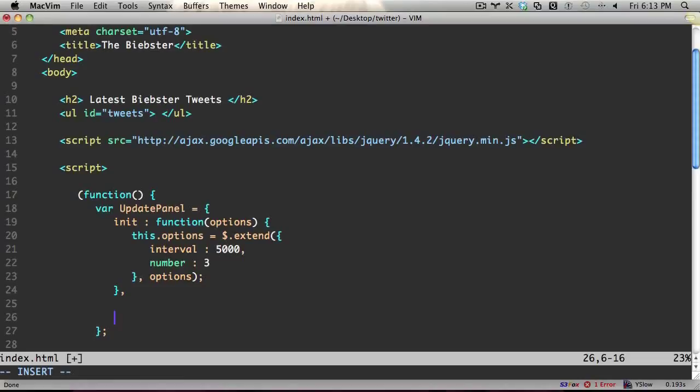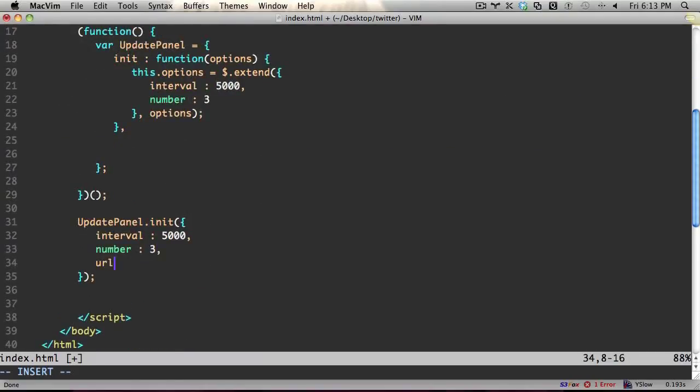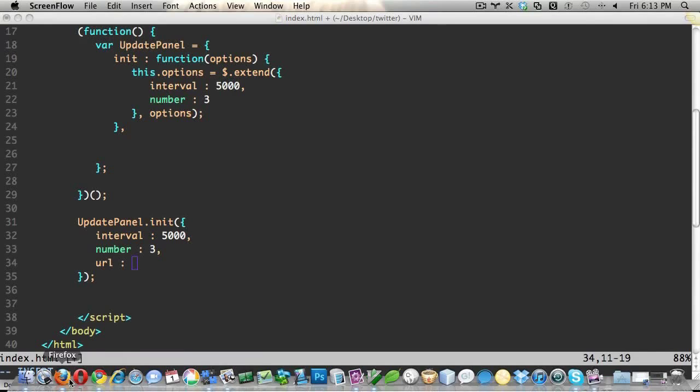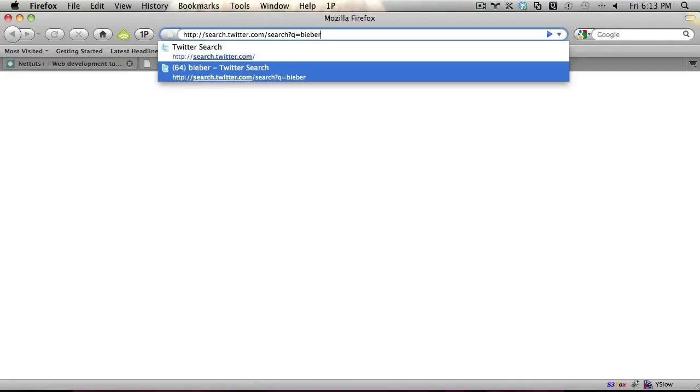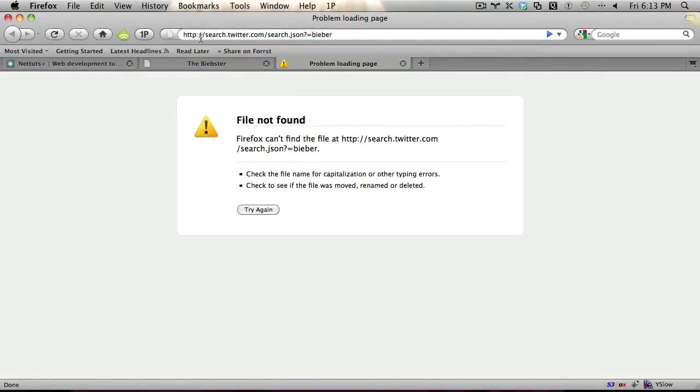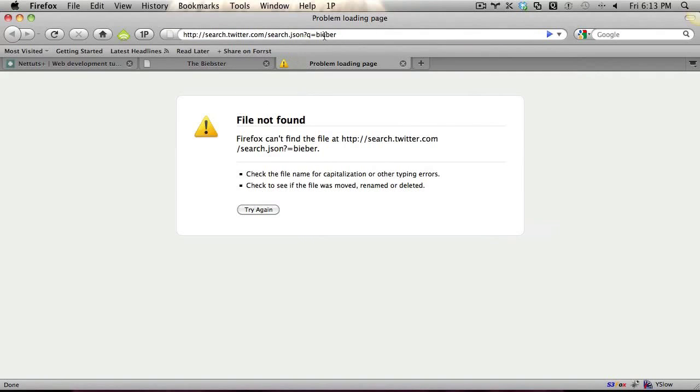The next thing I want to do here is I need to change one thing. Now when they call this, they're going to need to pass in a URL, and this is going to be a URL to the search param. So for instance, if we go to search.twitter.com, we can search for something by doing search.format, so search.xml or search.json, and then you search for your query. So the query is going to be Bieber. And that's, that's not right. search.twitter.com/search.json, query equals Bieber. And that's going to return a JSON feed. So that's what we need here.